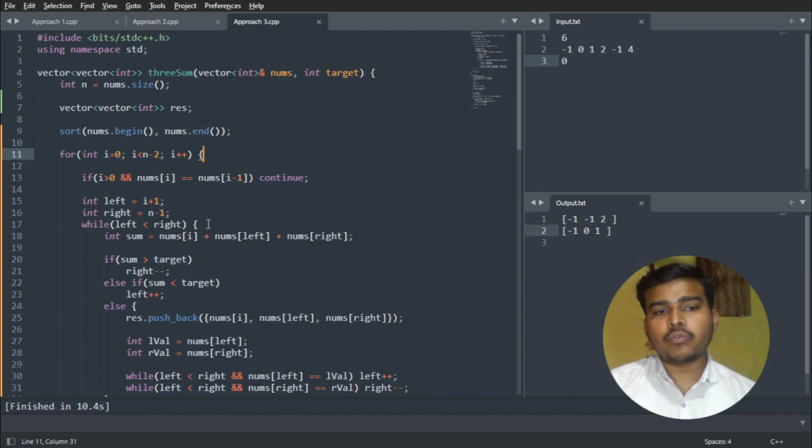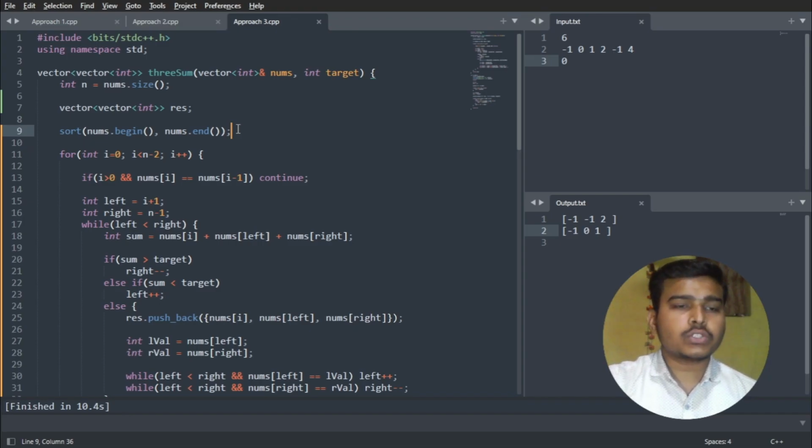The left pointer is moving from left to right once, and the right pointer is moving from right to left once, without any reset. So they are just covering the array once, traversing that part for every fixed value. We can say that the time complexity is O of n square, and also the sorting is done, for which n log n will be there. So the overall time complexity will be O of n square plus n log n, which is overall O of n square. That is the time complexity.